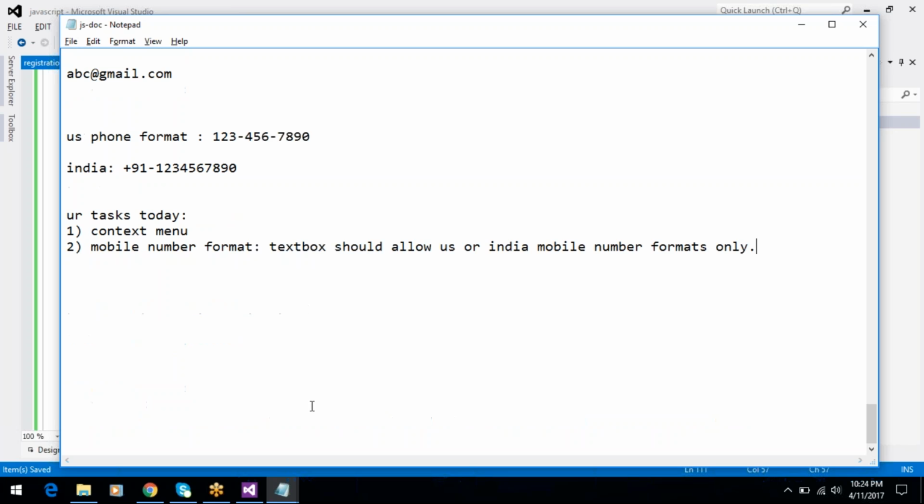Okay, so this is our task. So text box should allow India mobile number format or US mobile number format. So these are the two formats. Okay, so do this example.